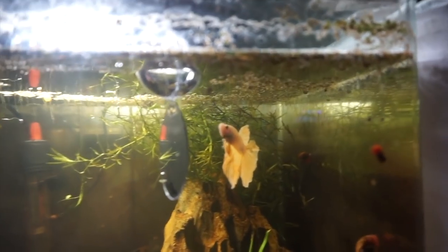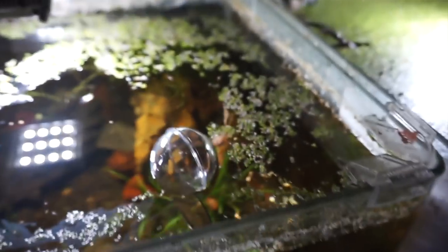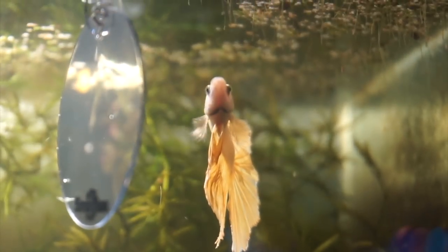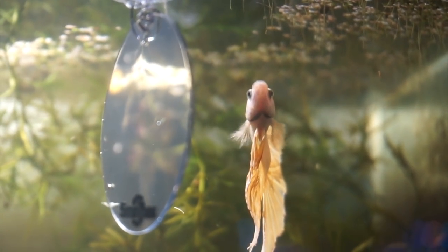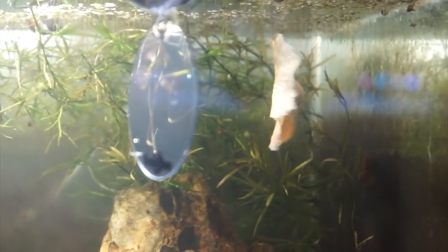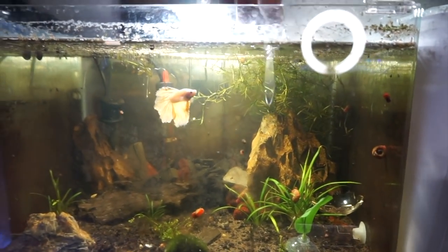Make sure you guys comment hashtag Goldie, and stay tuned to the end of the video so you can find out how we're doing a giveaway. Oh my goodness — he is just looking right at it. He looks so different. I've never seen him react like that. You guys can see a little bit of his gills right there. I think he's just in shock. He doesn't know what's going on. Gladly he's not hitting it — he's just trying to swim and show off his colors. There we go, another flare up! I've never seen my betta fish so aggressive and so flared up. All right, I'm gonna remove it so he doesn't get any more ideas about being angry.